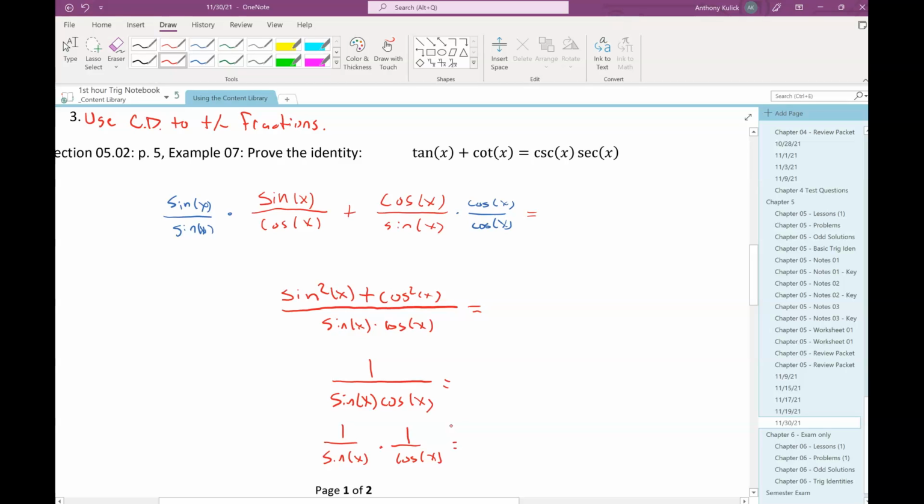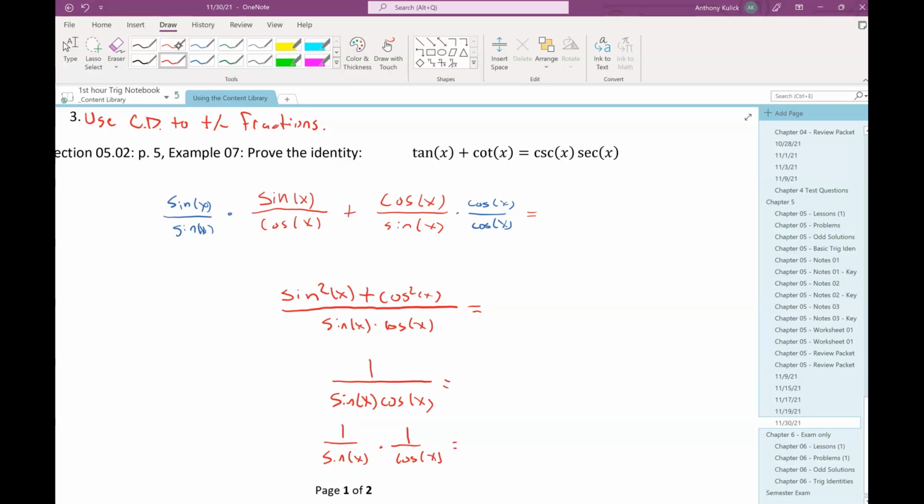Landon? You re-explain, how do you know? Yeah, when I looked at what I'm trying to get to, it's the product of two things. But I have only one fraction. So I said, okay, what if I just write this fraction as the product of two fractions? Since I have a product in the denominator, I can do that really easily. Does that make sense now? Yes. Okay. And that's a trick that's not uncommon. Everybody still on board?